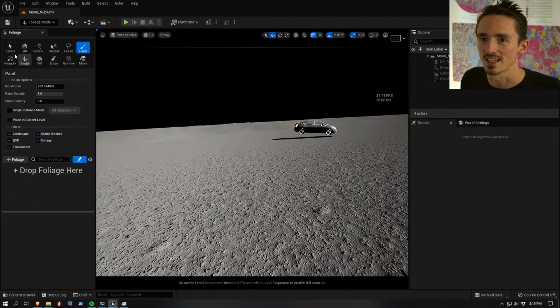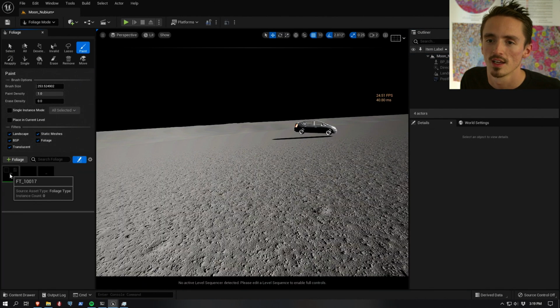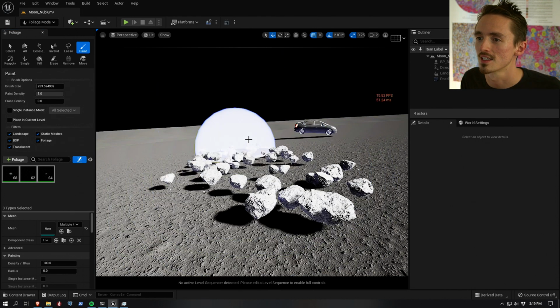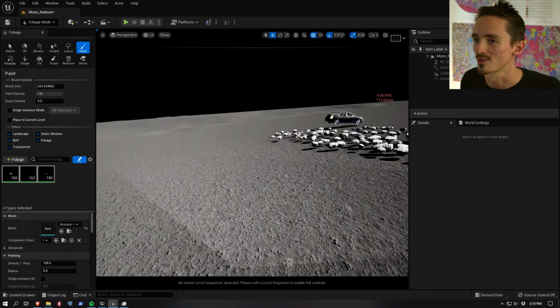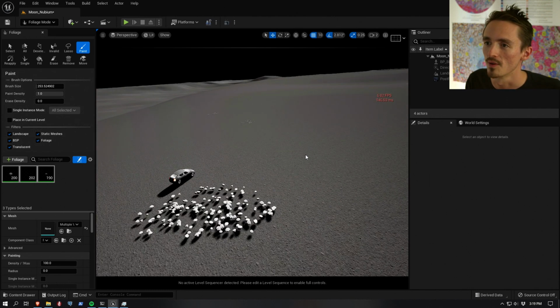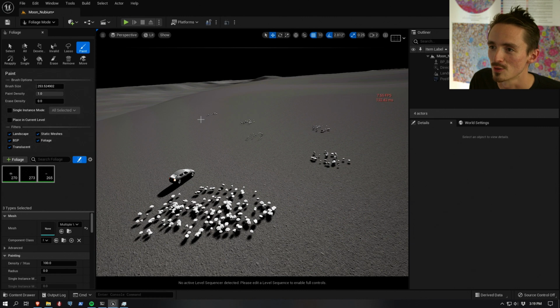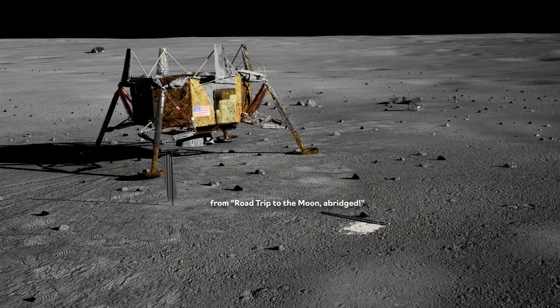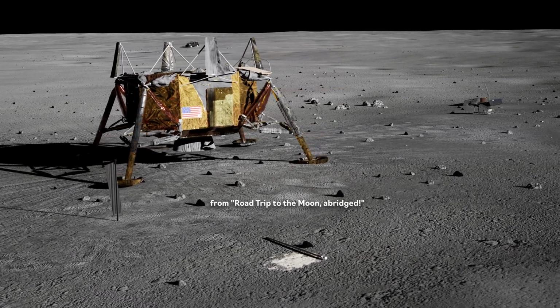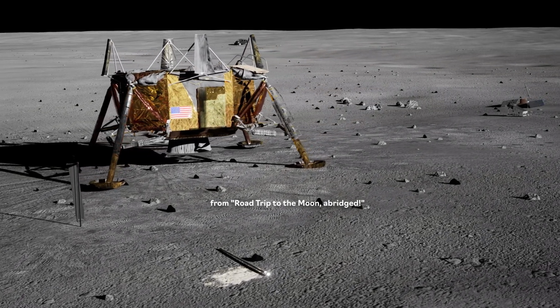So instead of scattering trees around, you can scatter moon rocks. So I'll just go ahead and try and paint some moon rocks. Of course, that looks ridiculous, but I could play around with that. I can make it look a little bit more randomly interspersed. And in fact, that's what I did for the Apollo 11 landing site. I basically recreated the whole thing based on images, and that's another video for another time.